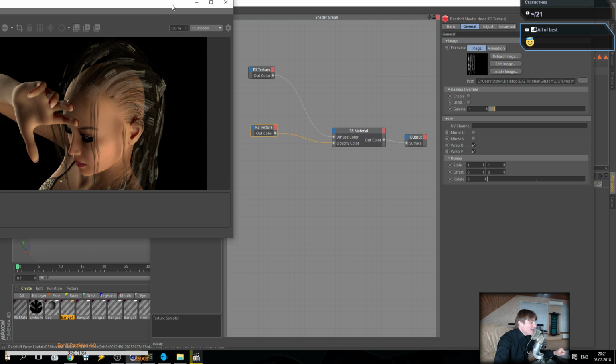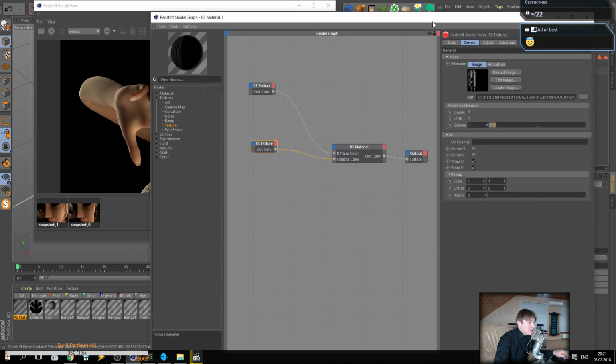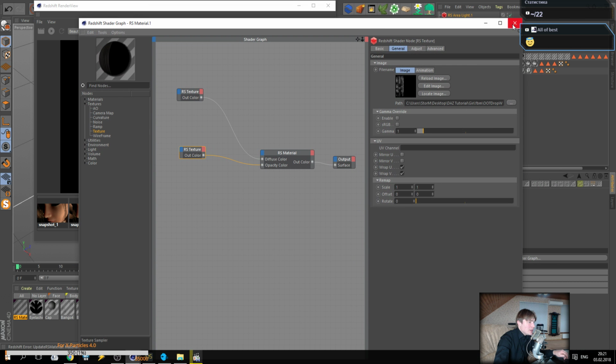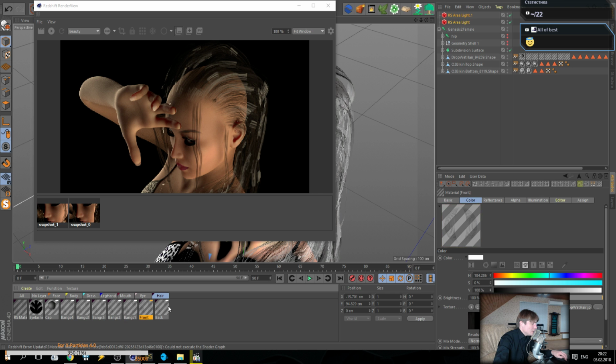Very good. Okay, so I have a Redshift material and I applied it to my hair. And what you will have after applying, look at this: 1 2 3 4 5 6 7.